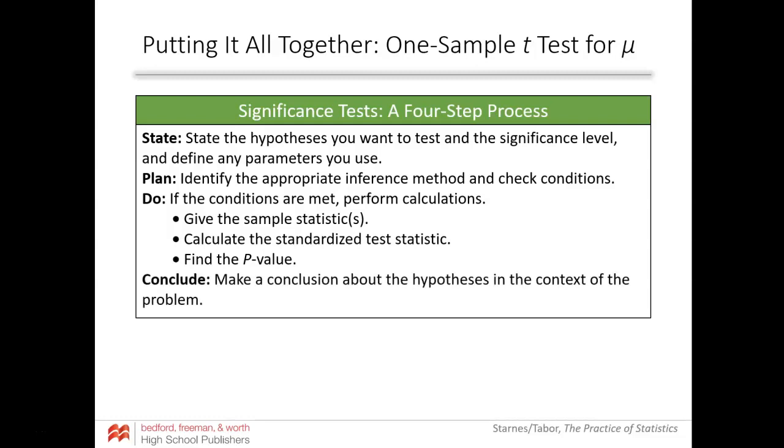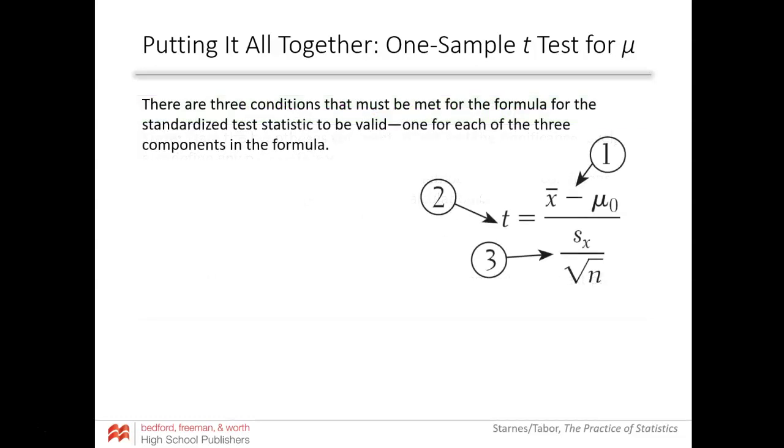And then make a conclusion, and you're going to have to do the 2-step process for the conclusion. So compare the p-value to alpha, and then say whether you reject or fail to reject the null hypothesis. And then based on that, you say we either do or do not have convincing evidence, yada, yada, yada.